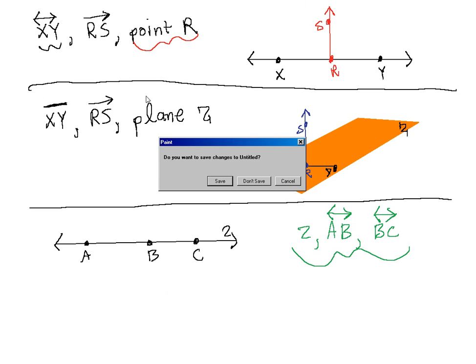All right, so very cool, also very important. Let's take a look at the next one. We want to know what type of geometric object is the intersection of a line and a plane. So what geometric object describes the intersection of a line and a plane? We want to draw this answer.